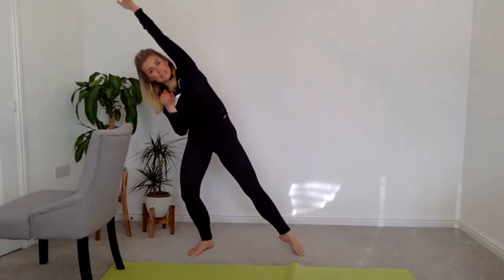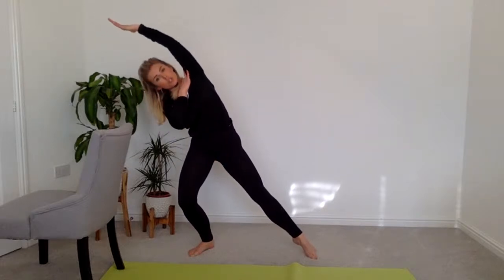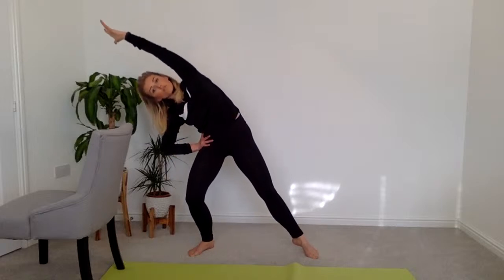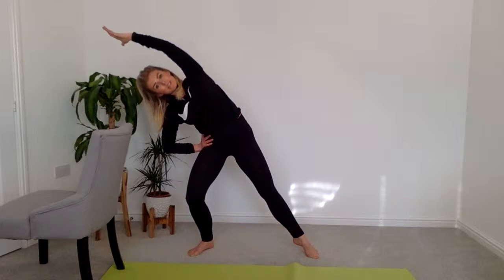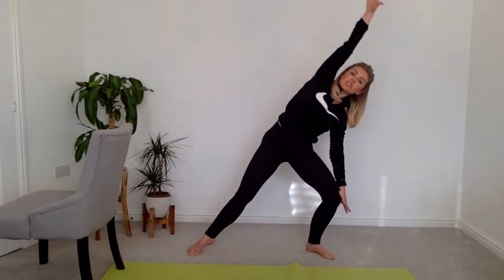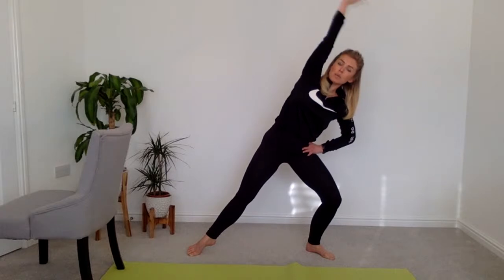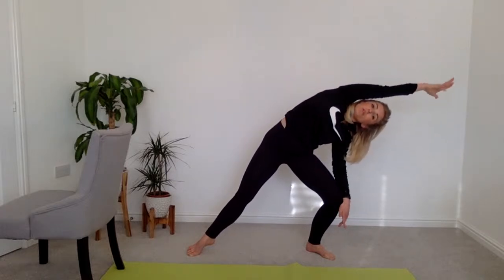Now let's ease into it. Pull the toes away, pull the arm over. Keep those shoulders down, everyone. If you want to curve over a little bit more without the shoulders crunching up, keep them down. One more each side. Find that lovely side stretch. Pull the toes away, pull the fingers away. Option hand on hip. You can curve into it a little bit more, pull the foot away. Last one, breathe out.